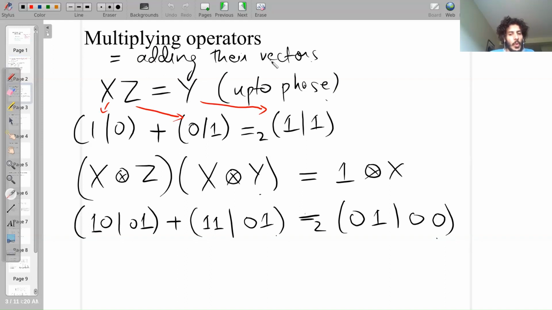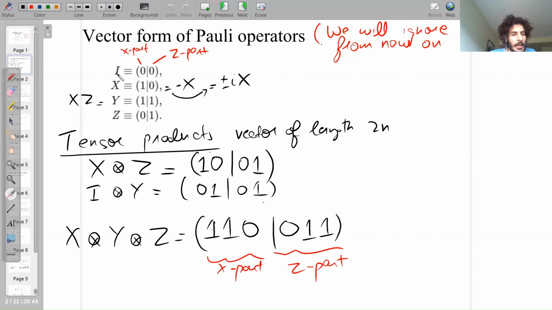We discussed last time that multiplying I, X, Y, Z with each other only produces I, X, Y, Z. It doesn't produce any new operators. And you can see very easily here that just adding these up in any combination, modulo 2, produces these vectors and nothing else. So this is a correct representation that completely and correctly represents these operators and nothing else.